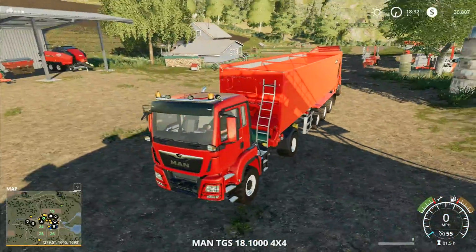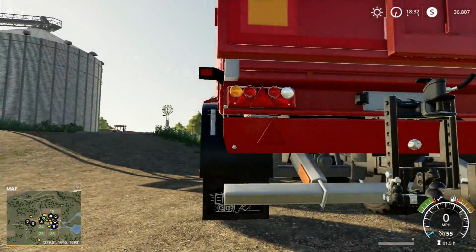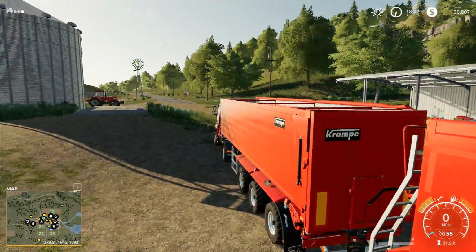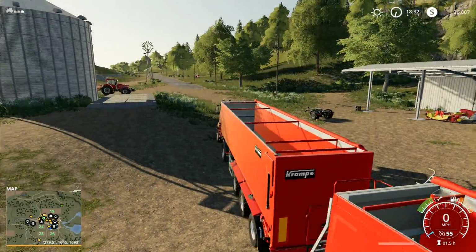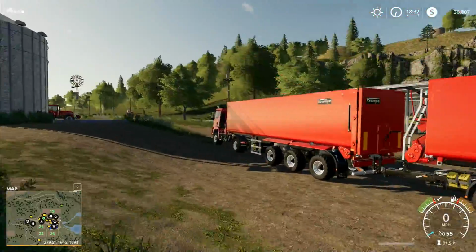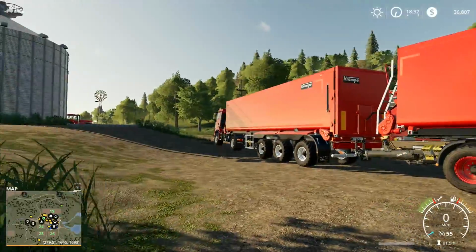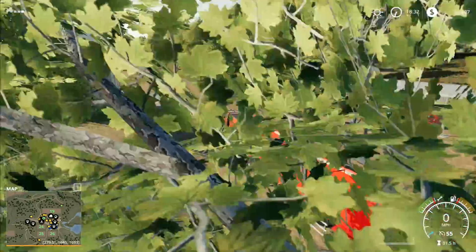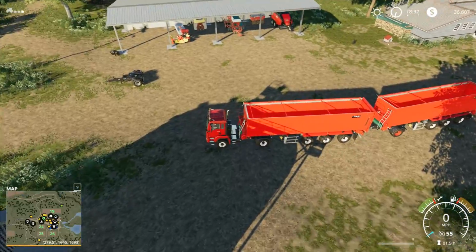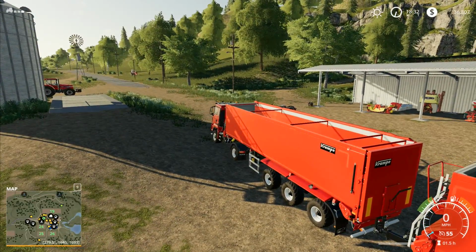We've got our lorry over here. This one has got 2 trailers on it. There are mods in the description down below. The only problem with these is that when the back door opens, it does get hung up on the trailer behind it. We need a longer dolly for this to work, or for the trailer to be repositioned, one or the other. Overall, it's not really too bad. It is good, and these trailers have got extensions, so they take 85,000 litres each.